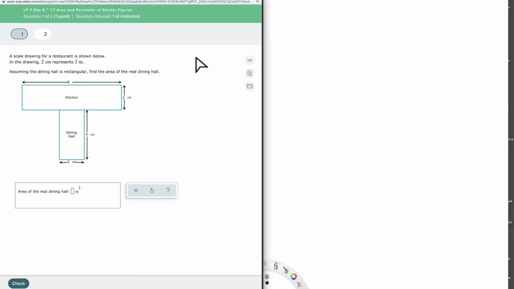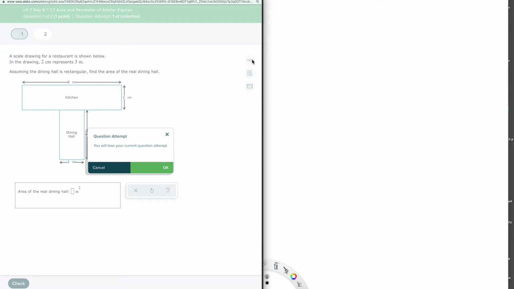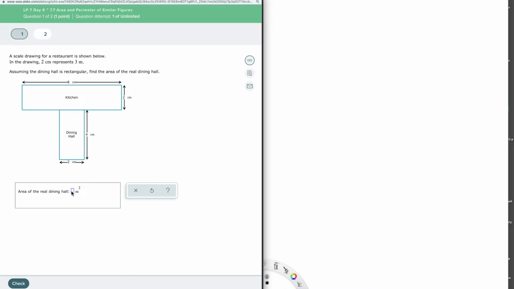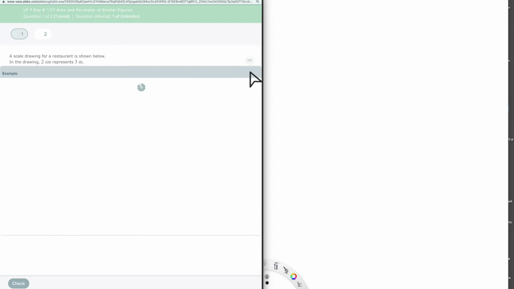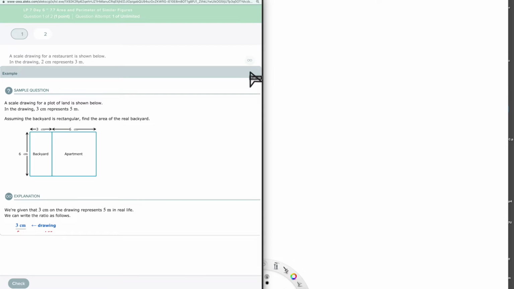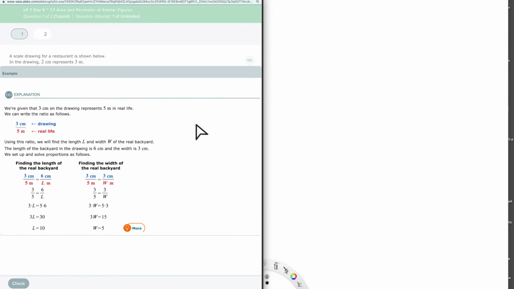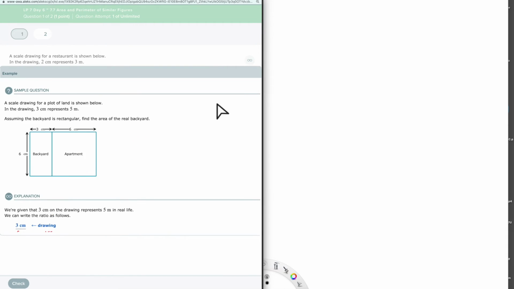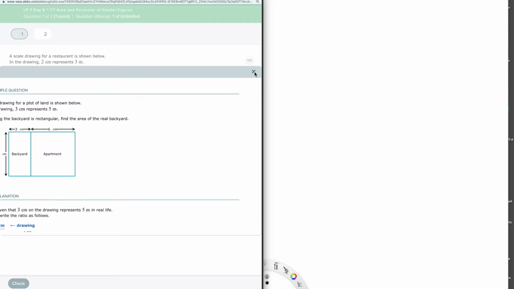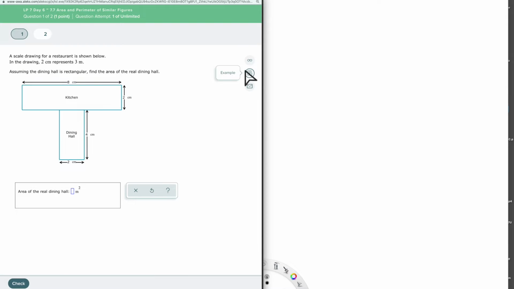On the side here, we have explanation, example, and message center. So explanation tells us we're going to lose a question attempt because it's going to give us the actual solution to this problem. So it's not going to give you the answer and then let you come type it in. Example will give you an example of something very similar to what you're looking at, walk you through how to set this problem up and what to do, how to solve it. Once you're happy with that explanation or example, you can close that. You can open another one if you'd like to see another one. You can also message your teacher directly from the screen, and it will attach a picture of this problem so that we know where to come help you.